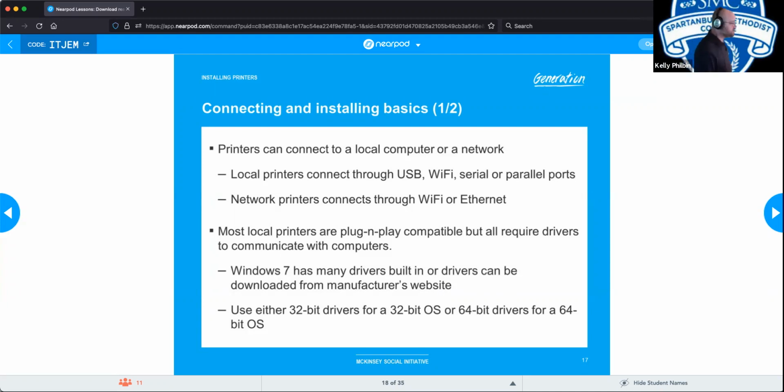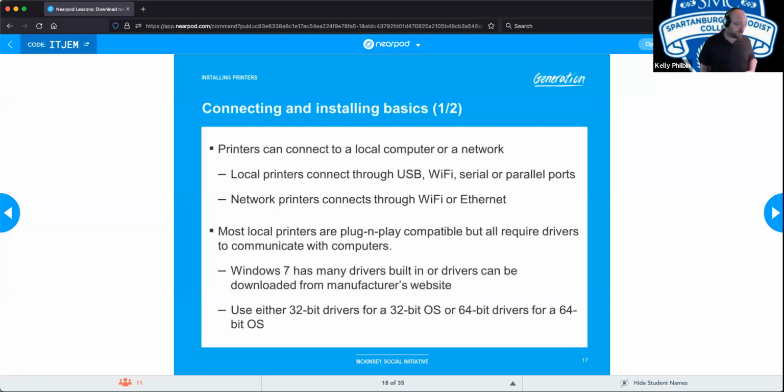Now, network options, either through Wi-Fi or Ethernet. And most local printers, for the most part, we'll leave some caveats in there, tend to be relatively plug and play, but all of them will require additional drivers to get full functionality. Like we talked about originally when we were talking about drivers, you may have an HP 5325 printer, you plug it in and it goes to talk to the computer. The computer says, hey, I can communicate with HP 5000 series printers. So you have basic drivers where they can have that back and forth communication. And then at that point, you can go out and get the drivers.